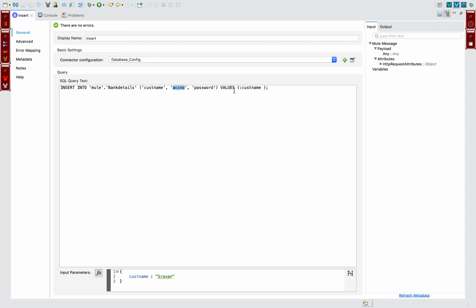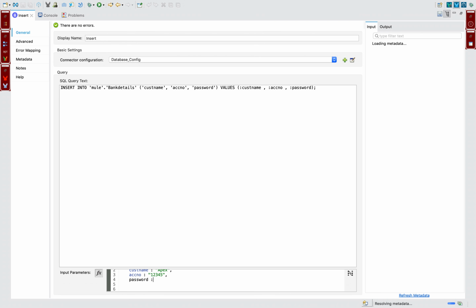Next, second is account number. Here put a comma, again colon, no spaces, directly ACCN, again comma, colon. 1 2 3 4 5, whatever it is, comma, enter. I already have Shravan with an account name Shravan. I will say apex, click on it, enter. Now another one is password. Don't give any space here, you should directly paste password.